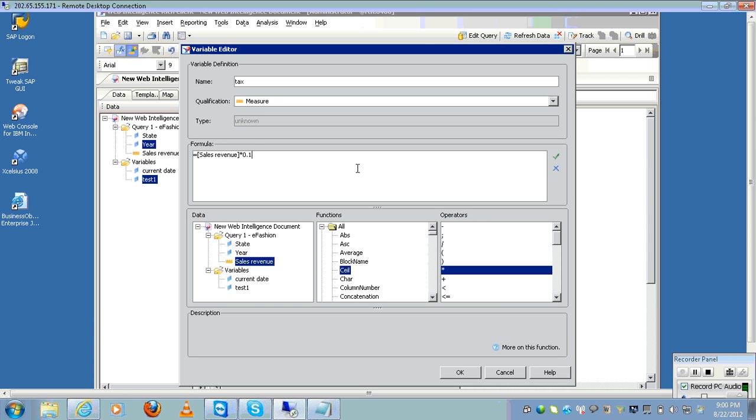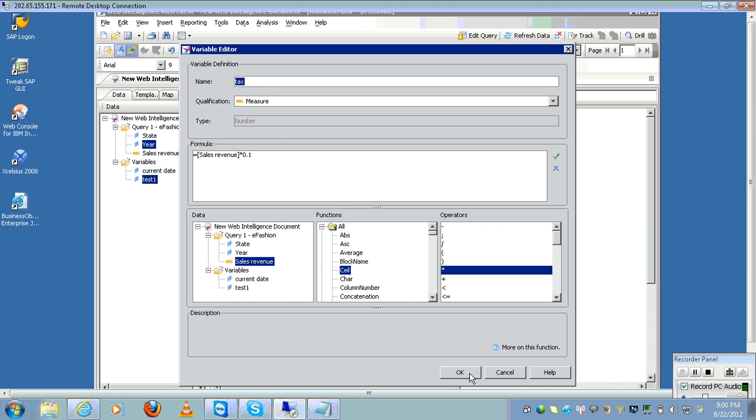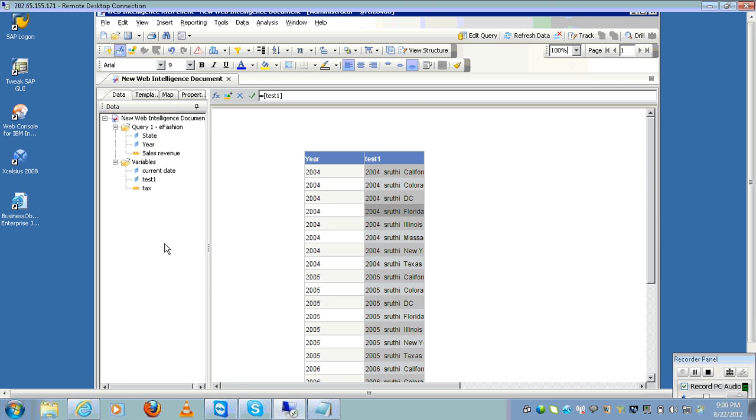As it is, you can define your formula. Validation. Close. Click on OK. Then automatically a tax variable is created.